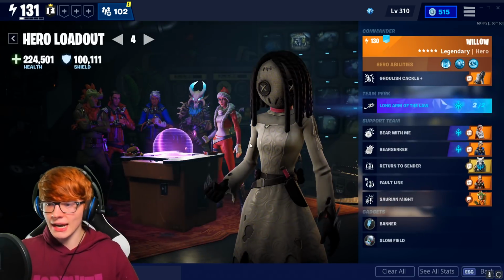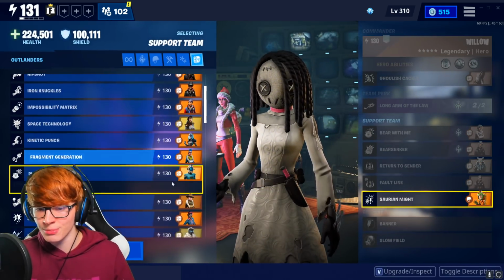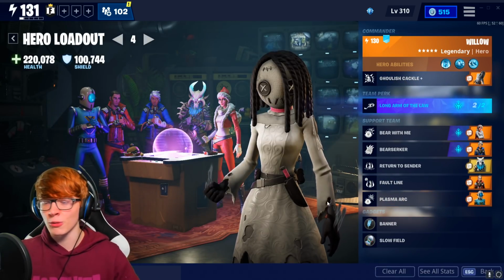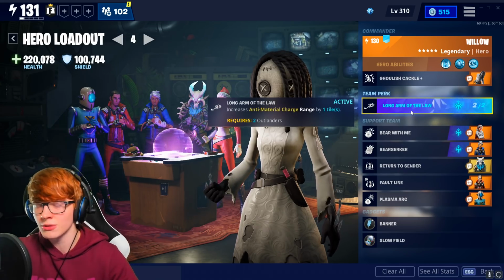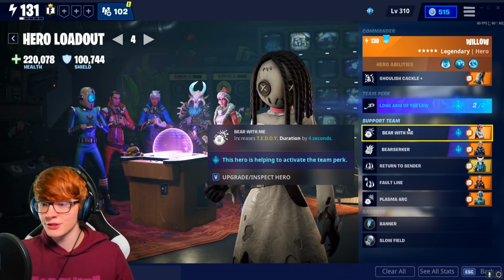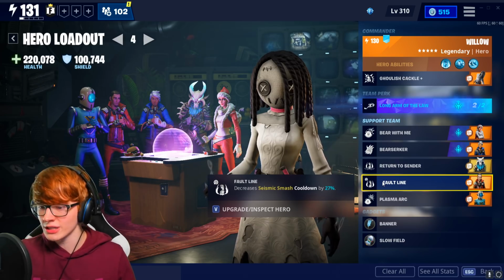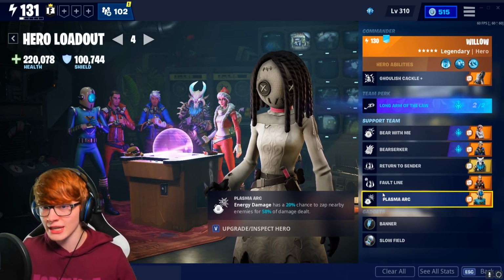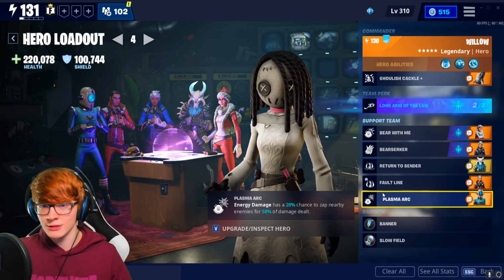Now, the loadout that I have for this is a little bit different, and honestly, sorry, Might, this probably should be changed to Cyberclops. This loadout right here is a little bit different from what you would expect. Basically, I have Long Arm of the Law because, well, it's just a random team perk that I wanted to use. Bear with Me and Berserker are going to be helping out our bear. We also have Return to Cinder and Fault Line to help out our Seismic Smash, as well as Plasma Arc, and this will be a little bit of just general energy damage, whether it be from weapons or from abilities or even the Phantasm.